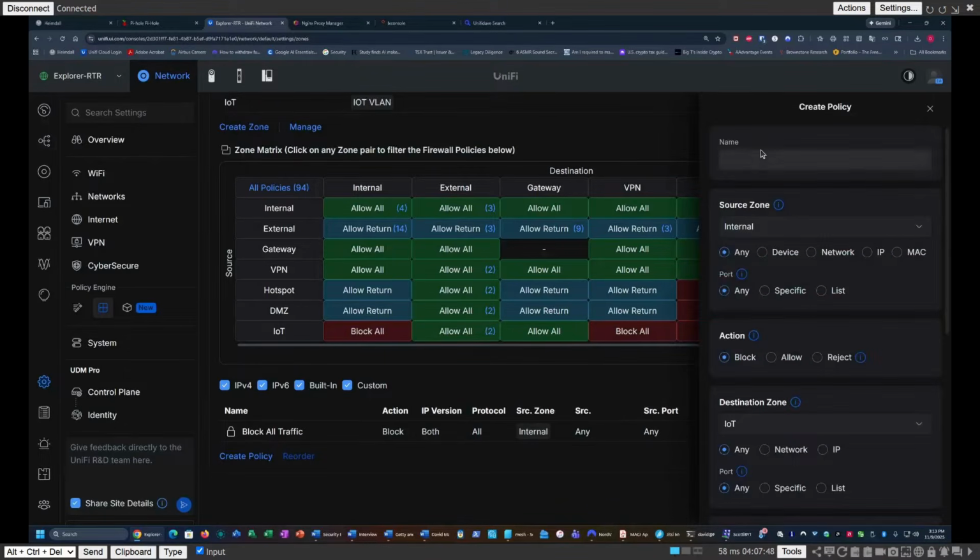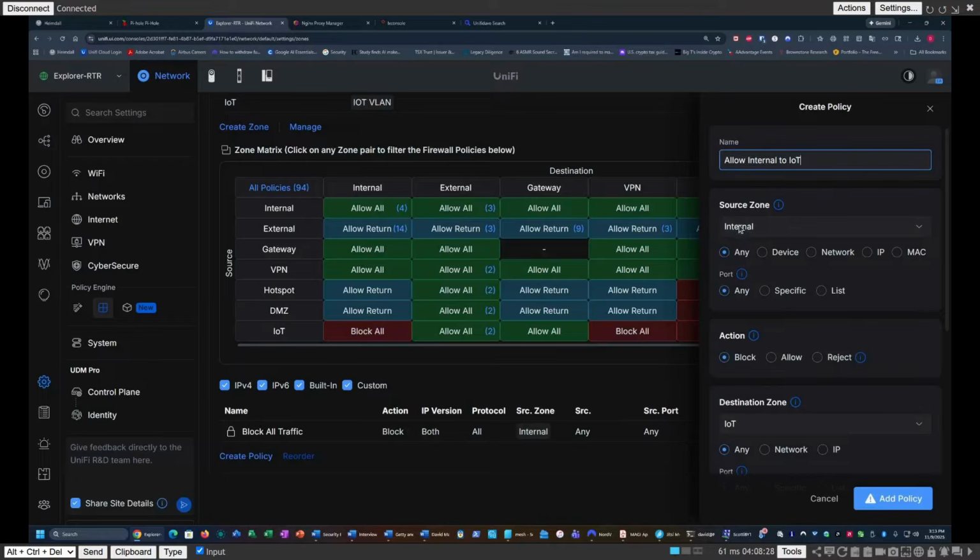So I can create a policy which basically says allow internal to IoT. And I think, David, at one point in time, you pointed out to me that on Cisco, by default, when you create new networks, all traffic is blocked to other networks. And likewise, it's similar with the new zone-based firewall in that zones by default don't have any access to any other zones unless you create a policy. How's that? That's correct. Yep.